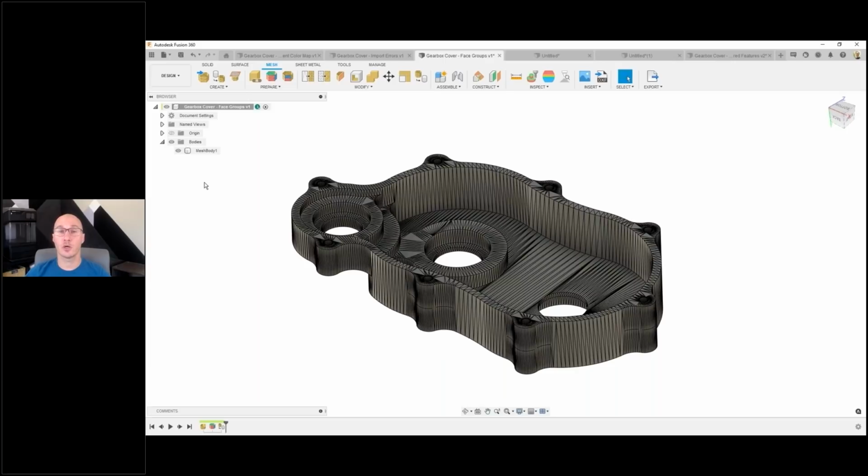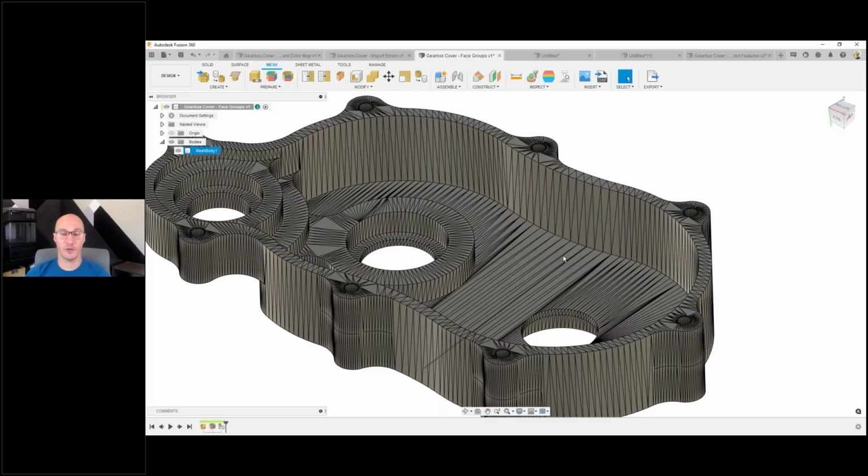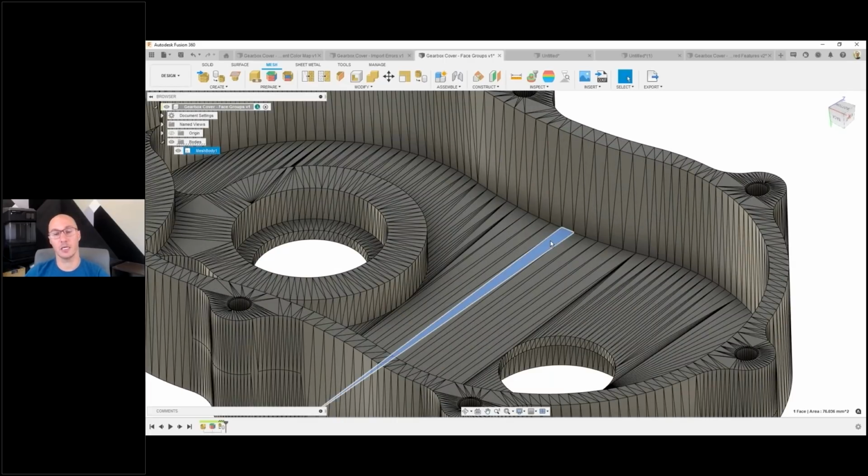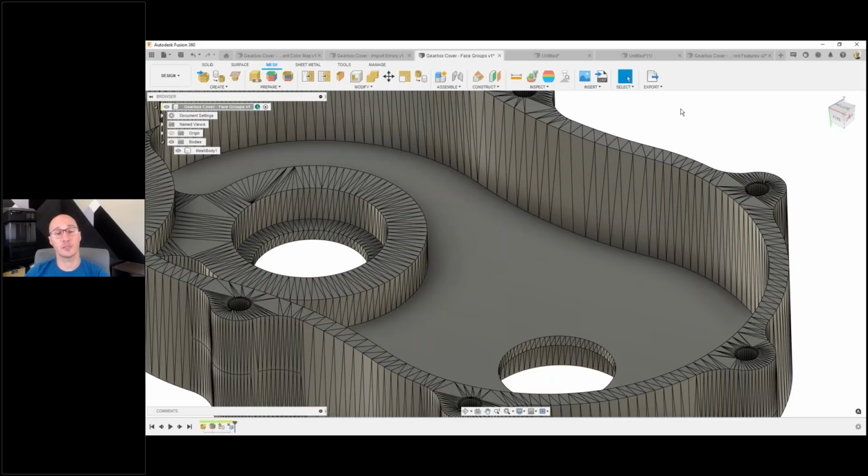If I wanted to go and cut holes in this or chop things, I can go and do that no problem. I can also clean up this mesh as well, or really it's not a mesh, clean up this solid, right? Because right now I have a lot of polygons. If I select a flat face like this one and hit the delete key, it will do its best to try to merge all of the flat faces together that are within a tolerance.